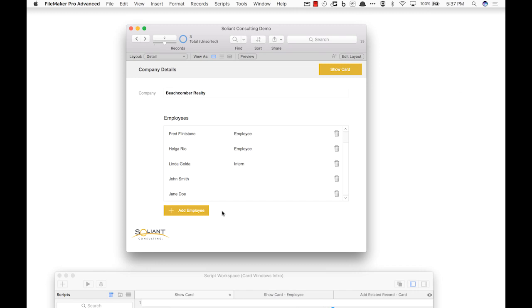Another one that I think is going to be really valuable is being able to show custom dialogues, or the equivalent of a custom dialogue, with a new window. So you can now throw smarter errors at your user all with one window because you'll just be reusing a layout to show what the error message is. So I think it's a really cool tool. I think it's going to be a game changer when it comes to FileMaker 16.